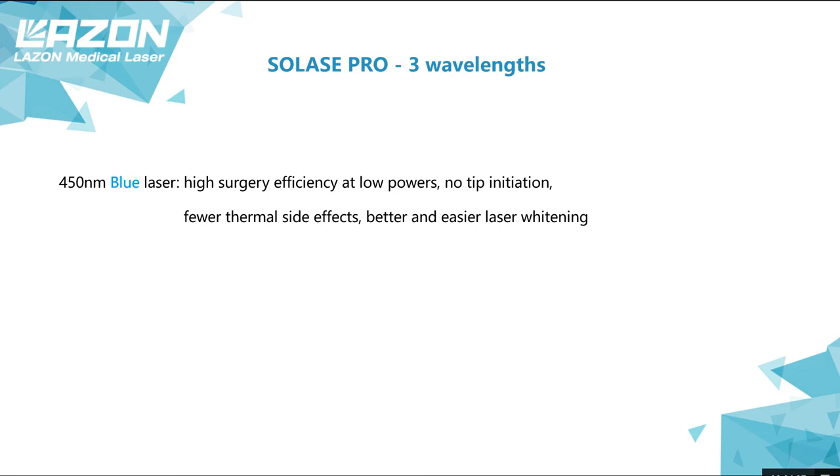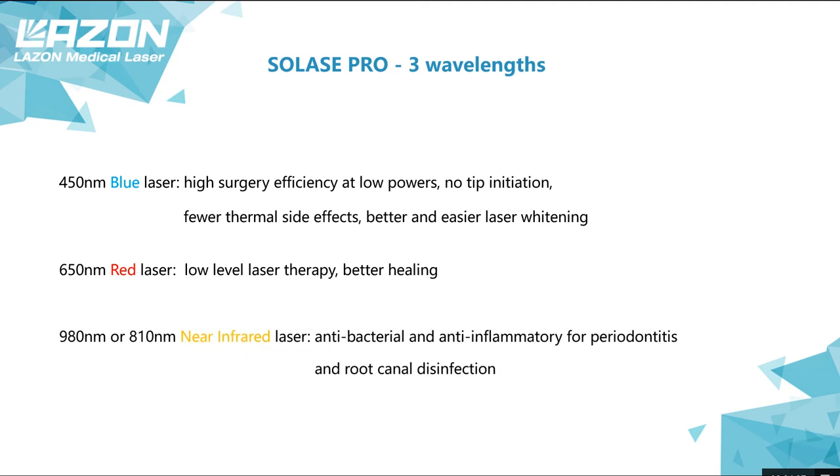In general, 980 nanometer or 810 nanometer are very good wavelengths. We can use these 2 wavelengths in most of the diode laser indications. The solid single wavelength laser is already very comprehensive. However, each wavelength has its own advantage. Adding 450 nanometer and 650 nanometer into Solase Pro improves the laser performance and treatment efficiency strongly. This is also the trend of dental lasers in the future.